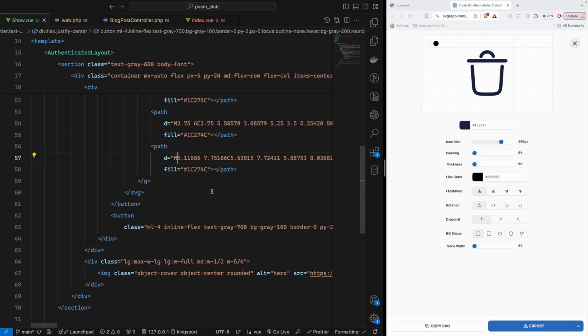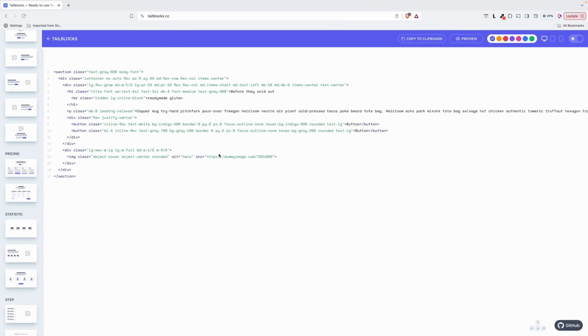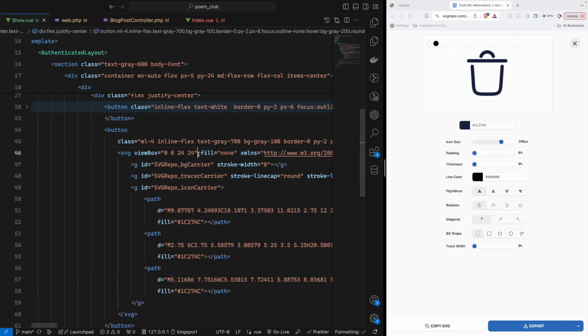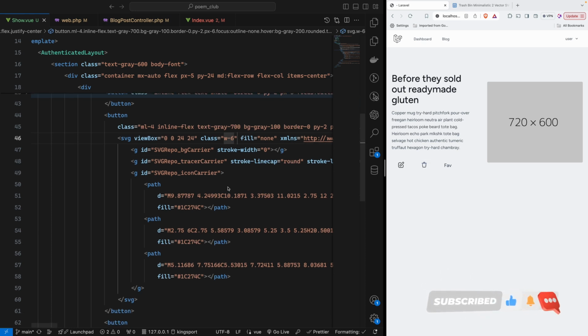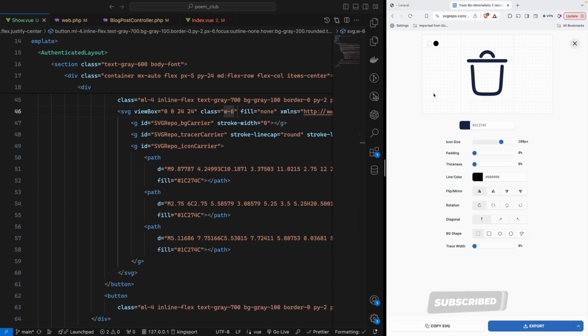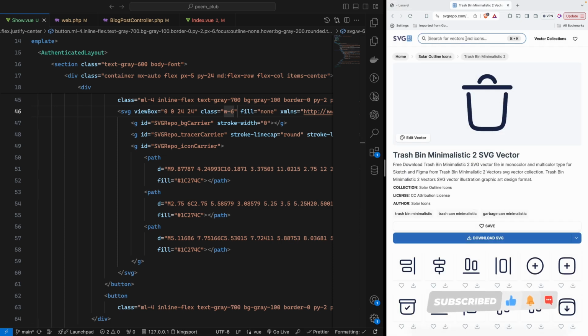I will make it a little bit smaller. Here we will do the same thing. We will add the class inside the SVG with size 6. By doing that, it will make a beautiful UI like this. We can see delete. For the favorite as well, we will grab the FAV icon.